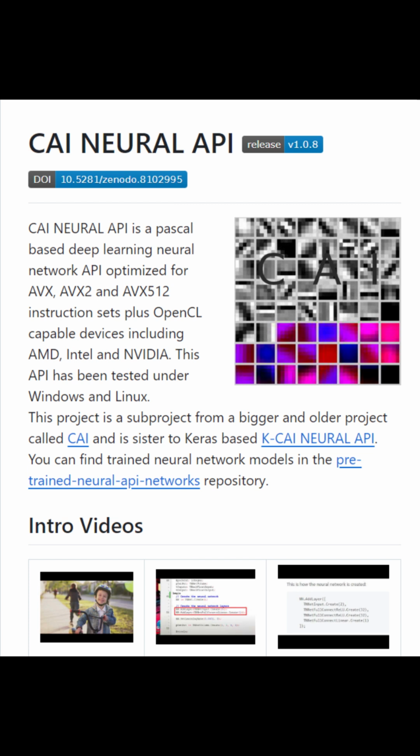Now I'm seeing mentions of AVX, OpenCL, all over this documentation. For those of us who aren't hardware gurus, we need a little bit of a breakdown. So think of them as turbochargers for your hardware. AVX unlocks your CPU's ability to crunch massive amounts of data simultaneously, which is perfect for what neural networks demand. And then OpenCL, that's your key to unlocking the parallel processing power of GPUs. So it's like adding a rocket booster to your AI projects. So we're squeezing every ounce of performance out of whatever hardware you have. Exactly. Not just the top of the line stuff.